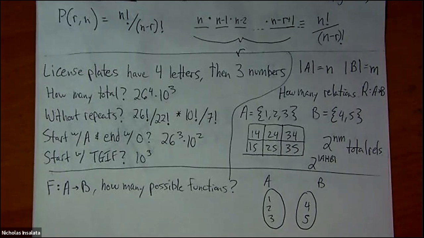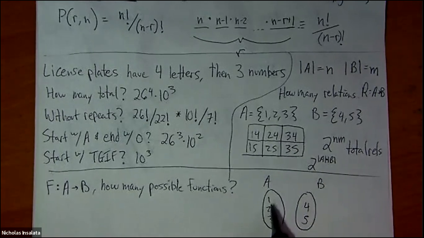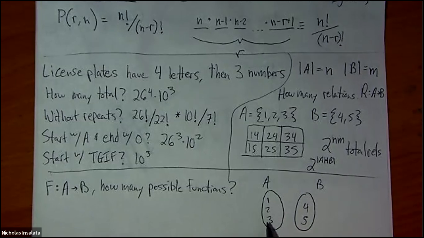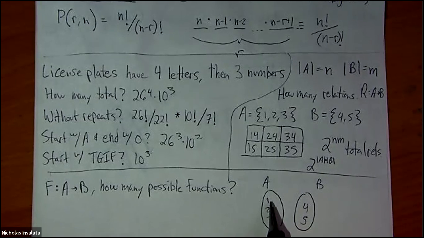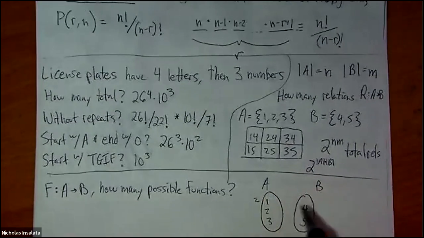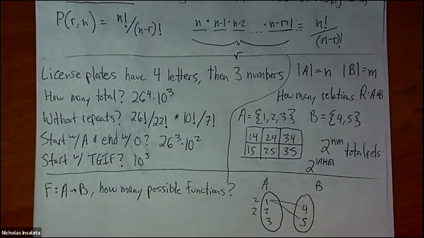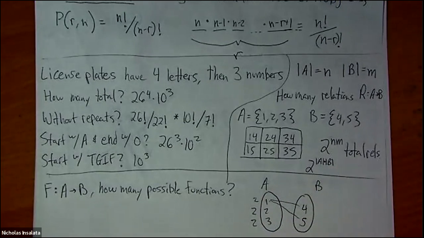Pick an element in B for every element in A. Good. So on this first one, we have to have exactly one arrow coming out. That's the rule for a function. Each of 1 and 2 and 3, each one of these has exactly one arrow. So how many different possibilities for arrows do we get for item 1? 2, right? So we have 2 possibilities here because we could go there or there. We have, again, 2 possibilities for 2, 2 possibilities for 3.